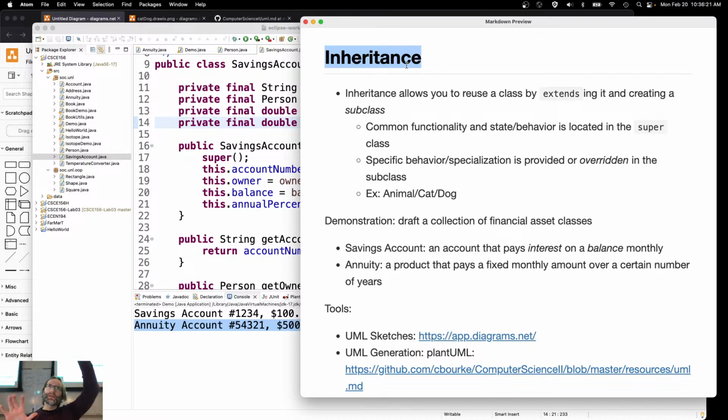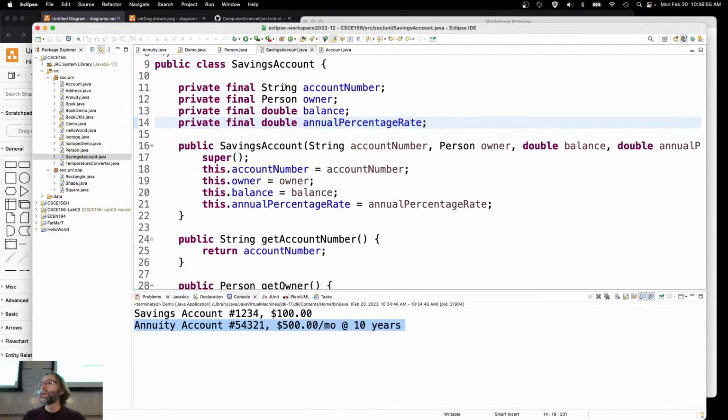If you have a superclass and a subclass, the subclass is the superclass. Right? And if you've got two things and there's some sort of a relationship and that does not hold, then you probably don't want inheritance. For example, a person lives somewhere, right? So they have an address. Is a person an address? Nope. Is an address a person? Nope. That would be wrong inheritance if you took that kind of approach, right? But a savings account is an account. An annuity is an account.